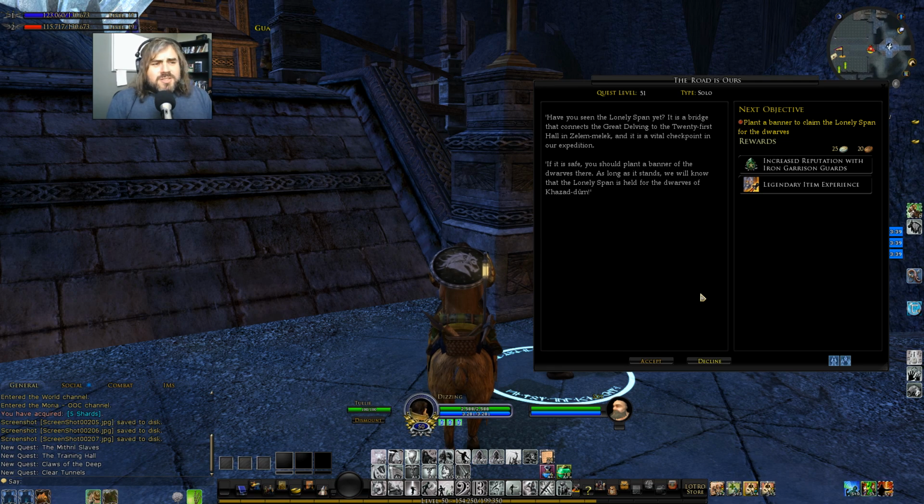Have you seen the Lonely Span yet? It's a bridge that connects the Great Delving to the 21st Hall in Zelamelik, and it is the vital checkpoint in our expedition. If it is safe, you should plant a banner on the dwarves there. As long as it stands, we will know that the Lonely Span is held for the dwarves of Khazad-dûm.